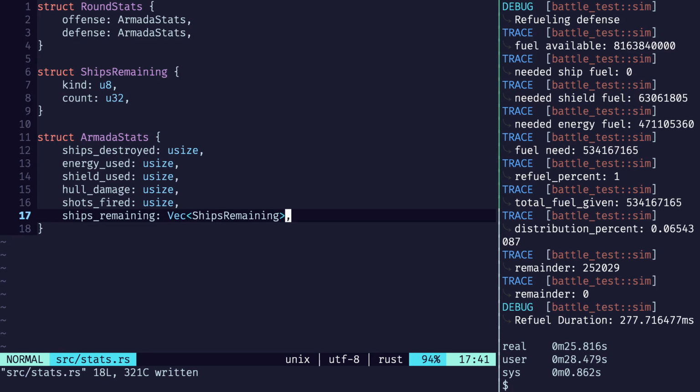Would we want this broken down by ship kind? Because we wouldn't know how many ships they destroyed, since it could have been a cumulative effort.